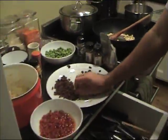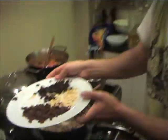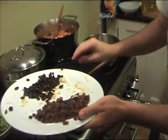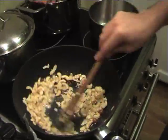So then quickly grab the almonds, flaked almonds, which will cook even quicker. So you've got to be a bit fast when you do this bit. And fry them up. Saute them.